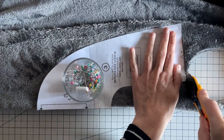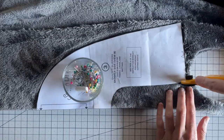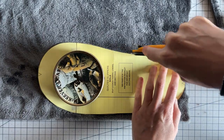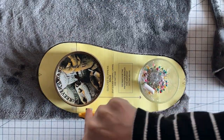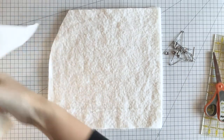You can find the pattern in my shop and I will have a link to that down below. Let's get started. To start out you'll want to reference the pattern for what fabric you need to cut out. For the pieces of fabric that you're going to quilt, you'll want to cut them out a little larger than your pattern piece and cut a piece of batting the same size.